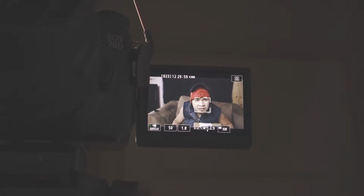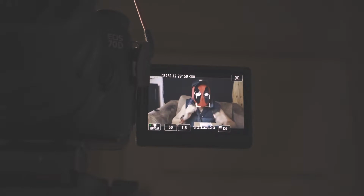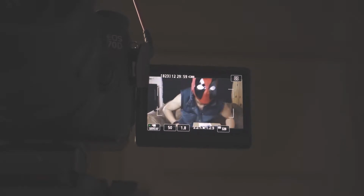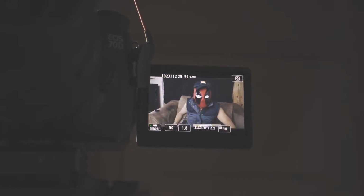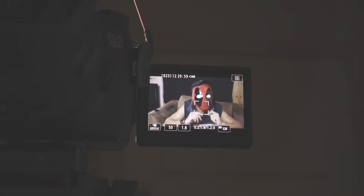It's funny, because my awesome Canon 70D recognizes my face, has tracking on it, but it does not recognize Deadpool at all. No, it does not recognize Deadpool. It's me! This is my face! What the fuck? Yeah, that's me. This is Deadpool. Oh, that's why they can't see Deadpool.